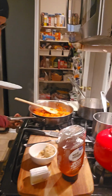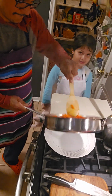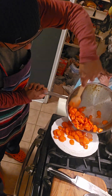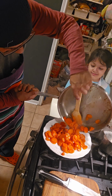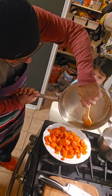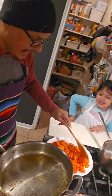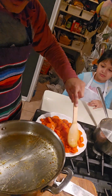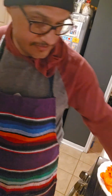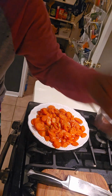So we're gonna go ahead and plate. Let's see what it looks like. How about we do it like that? Like I said, these glazed carrots, a lot of people make them during like Thanksgiving, I guess. But you can make them anytime with chicken breast, a nice piece of steak. Anything really, anytime, if you like carrots. Actually, we don't need a whole lot of carrots around here, just like in soups. But we had a whole bunch extra, and I don't want them to go to waste. And all you do is just garnish with a little bit of fresh parsley. And there you have it. Now it's time for a taste test.